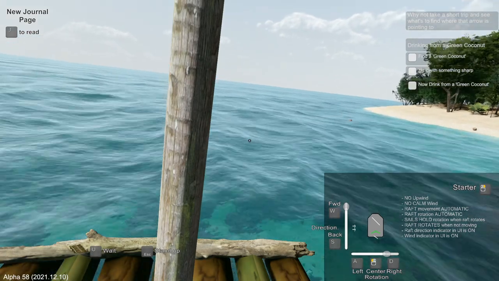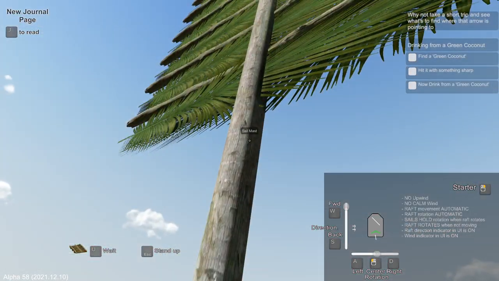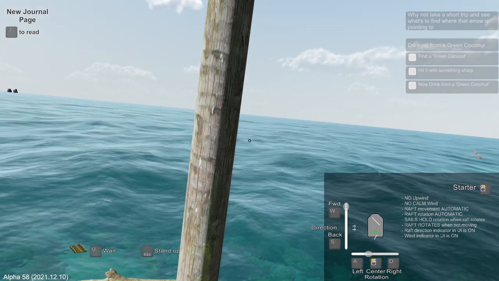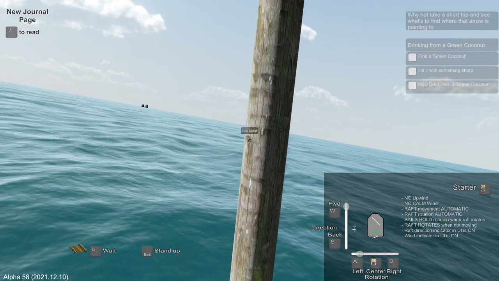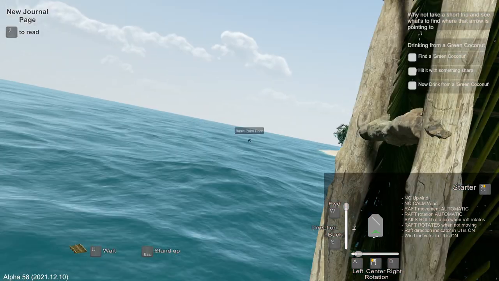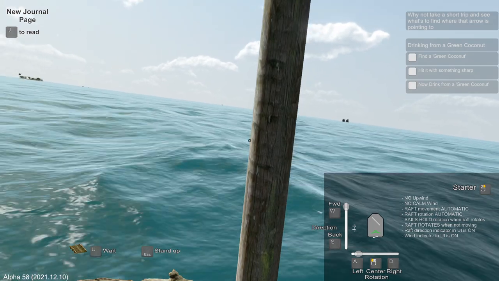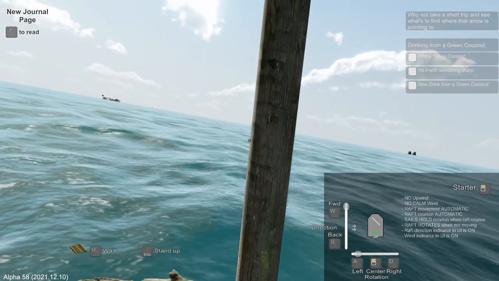So we need to go to the left. That is where I need to go. Oh yes, we are doing it, ladies and gentlemen. We are doing it. Right, so we're going to go around to that island over there. Oh yes, look at us go. That is Kushti. Right, now we're going to go straight on.